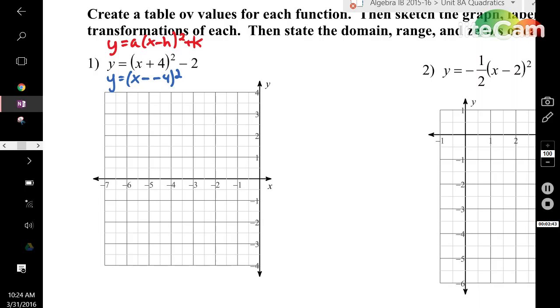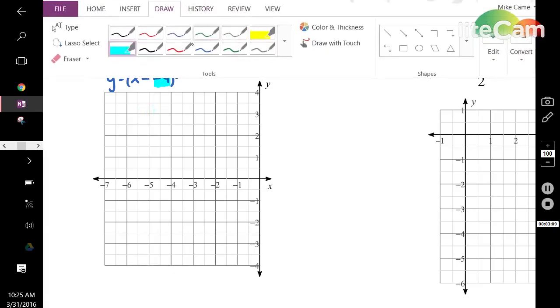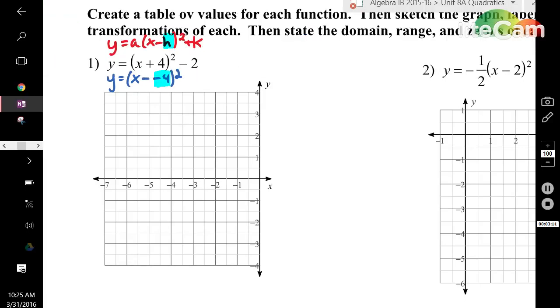Now, why would I do that? Well, if I just highlight h and notice that there's an x minus in front of it, I go down here, I see x minus in blue. That means that h has to be negative 4. Now, h being negative 4 kind of contradicts what you see here where it says x plus 4. And that is due to the fact that the vertex form is x minus h and not x plus h. This is the reason why I have you rewrite it in terms of subtraction.